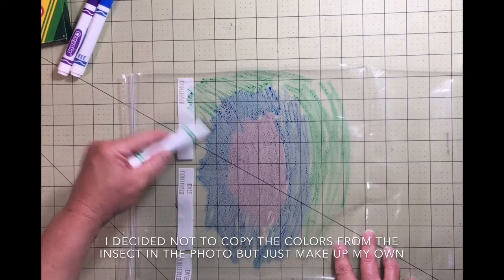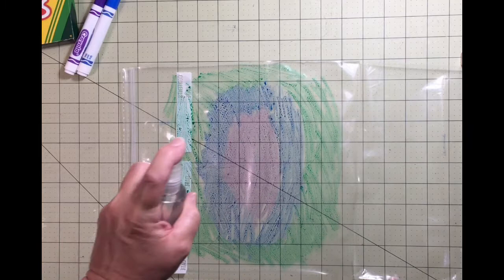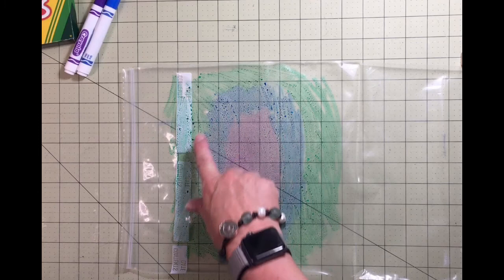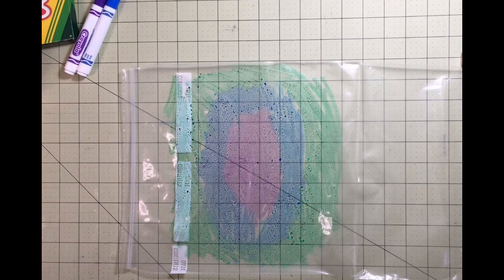Fill it in pretty solidly, and then take your water mist or bottle, and you're going to spray the whole area that you just colored. Spray it lightly and watch what happens. You need to see the colors starting to bead up a little bit to know you have enough water. If it starts making drips or puddles, you have too much. You may experiment maybe with some scraps before you use your bug print. That's what I do.